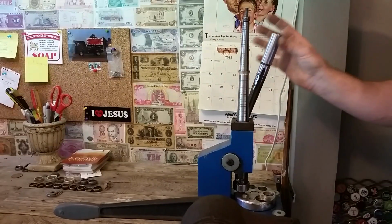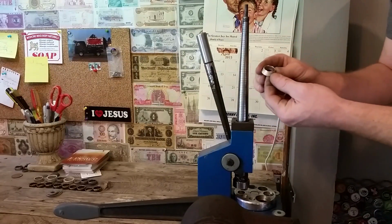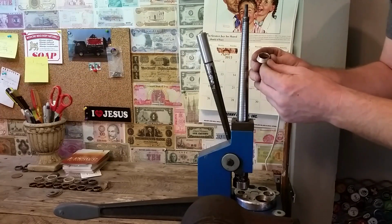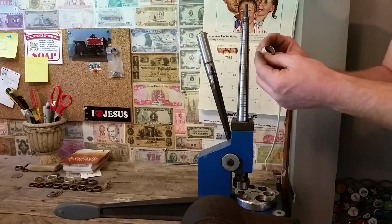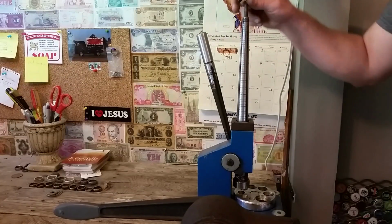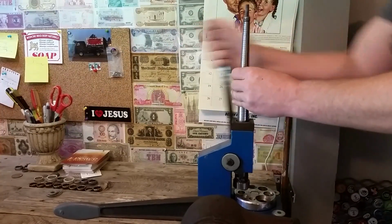And if you wanted to, now's a good time. You get halfway through, or a quarter of the way through, a third of the way through. Stop, take that, and look at that cut edge, and make sure you're not seeing any cracks forming. If you catch them early, you can go ahead and stop them. But if you just keep stretching on through, you're going to miss them and they're going to crack. But generally speaking, if you've done your due diligence over there, you won't have that problem. So I'm going to keep on going. It's always good to verify, though.